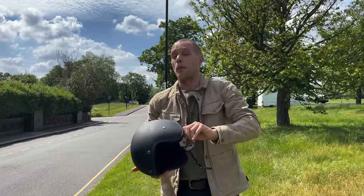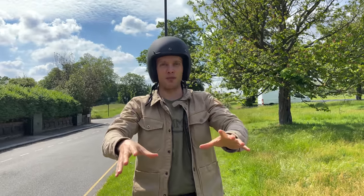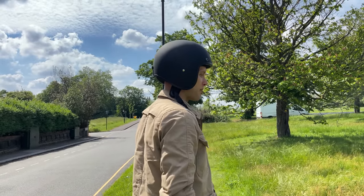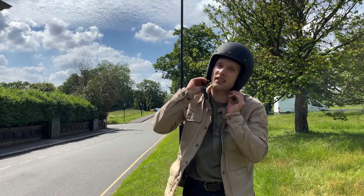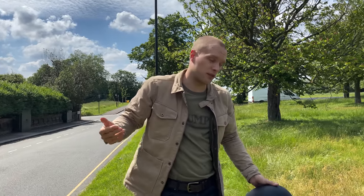Now, this is what an American DOT approved helmet looks like. I'm actually gonna have to trust Monika here. Can you see the difference? Yeah? So that's the difference. It's just a way, way slimmer profile, and you can feel it as well. You can feel it's a slimmer profile. So that's the difference, but it's not a strict safety standard. So that's the downside to it.